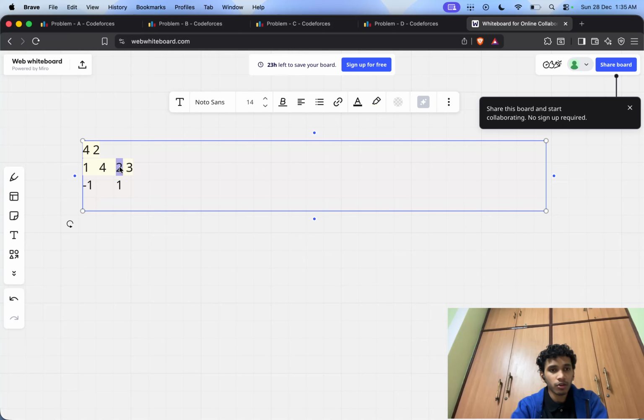2 is surviving. 2 has already attacked 1, so 2 need not be a part of a pair after this. Let's say 4 had attacked 3. So what is the health of 3? -1. And what is the health of 4? 1. Now we have 2 surviving elements. Has 2 attacked before? Yes, 2 has attacked 1. Has 4 attacked before?